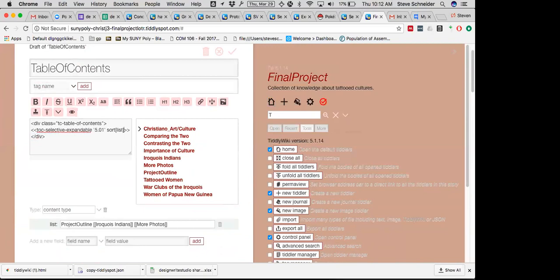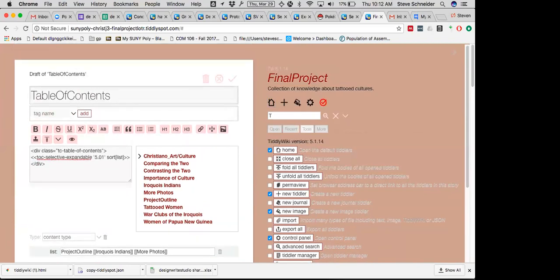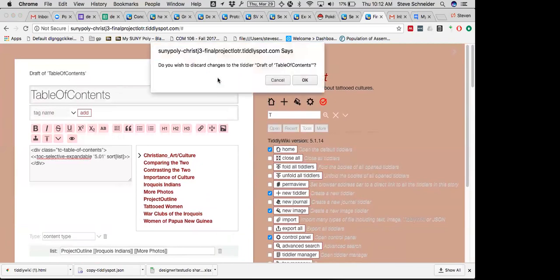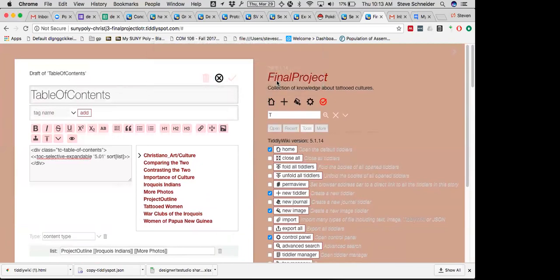There's a way to do it. You can read about how to use the list field of the table of contents to sort, and you can manually do it, or you can put numbers in a field. So there's lots of different ways to do it. So you do want to control the sort, because sorting alphabetically by title is the least interesting. So you definitely want to control that. Okay, so I'm going to save this.